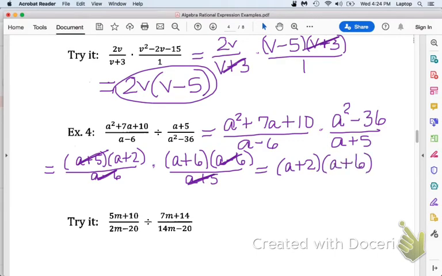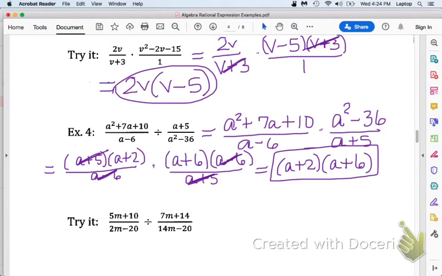And again, I'm perfectly fine with your answers being in factored form, but if that doesn't work and you need to FOIL it and put it in a trinomial for Big Ideas, since this is a new book and a new unit, I'm not quite sure yet what form they're going to want, so we'll just have to work through it together. All right, so let's try the next one.